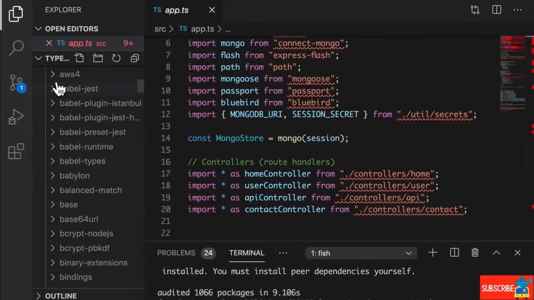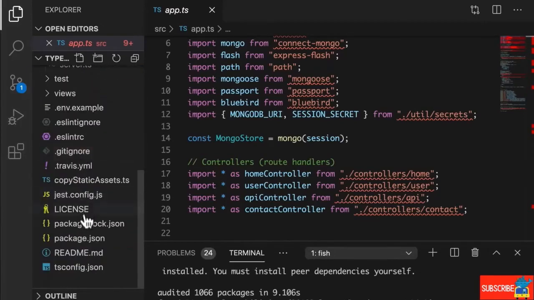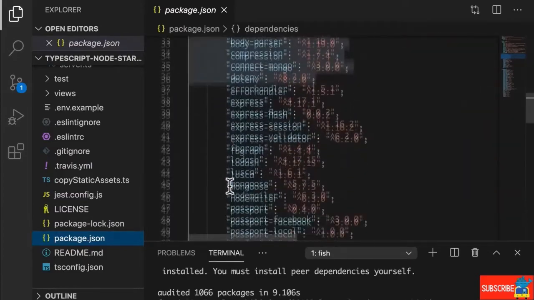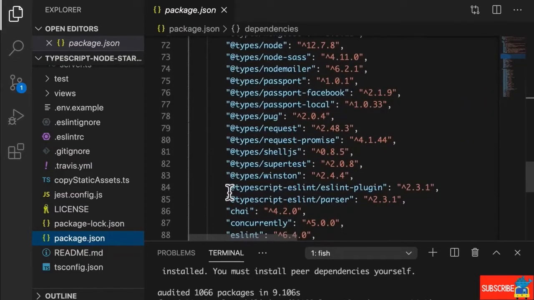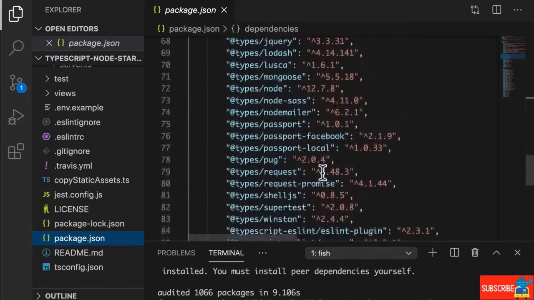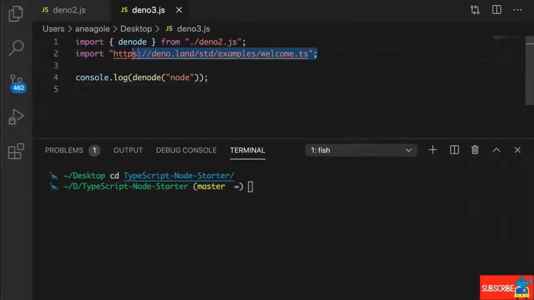But now the beauty is that we don't need a package.json file. Package.json is not really a JavaScript standard. It was created by Node. It was only created because we just needed ways to install dependencies because of the way Node was created. So when it comes to dependencies, we already know how to manage them, right? We have our URLs.